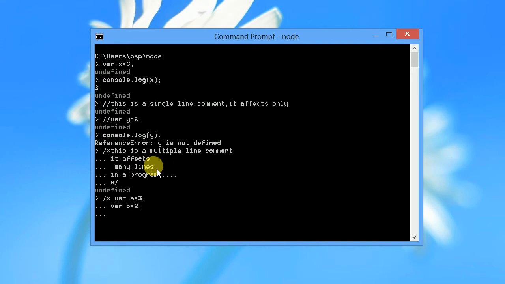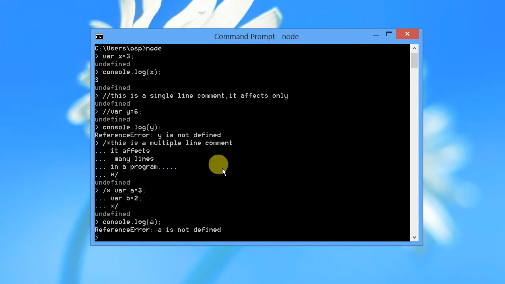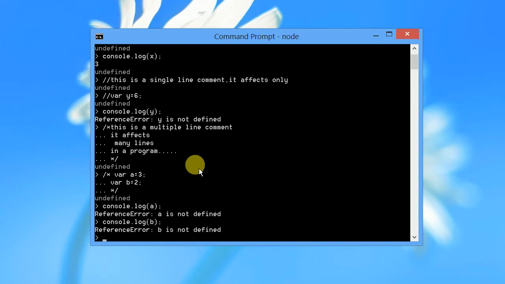Remember, all of them are inside a multiple line comment. If I end the comment here, come down in my program and try to console out a, you'll discover that the same applies to b. If you call for b, it will do the same thing.